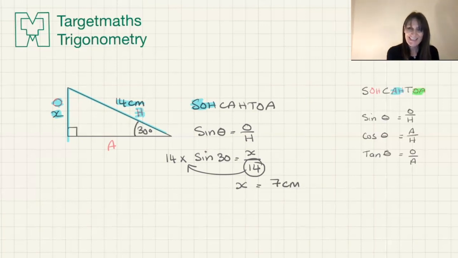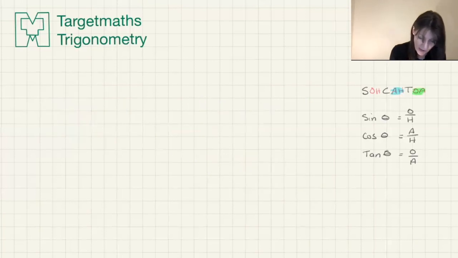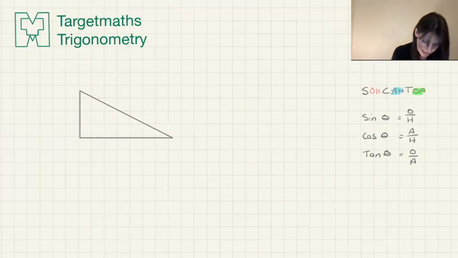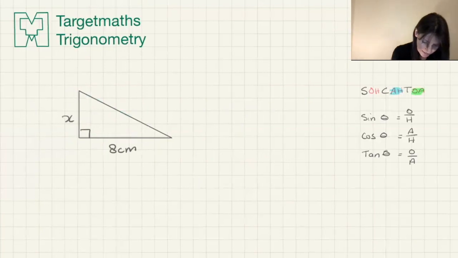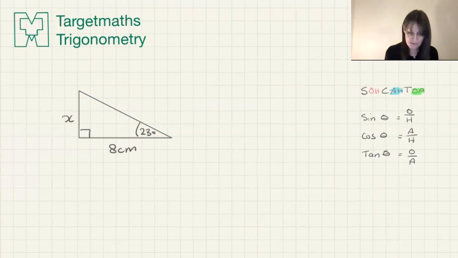Okay. So it doesn't matter whether you only just started the first bit, you are just starting the topic. So all good. If you actually managed to get all the way to the end with that, absolutely fantastic. Really, really well done. So we're going to do another one, and we're going to do it in exactly the same way, where I'm going to ask you to just hit that pause button and just go as far as you can before you have to hit play. Okay. So we're going to say we've got 8 centimeters, and we'll call that one 23 degrees. So hit pause and press play when you're ready.